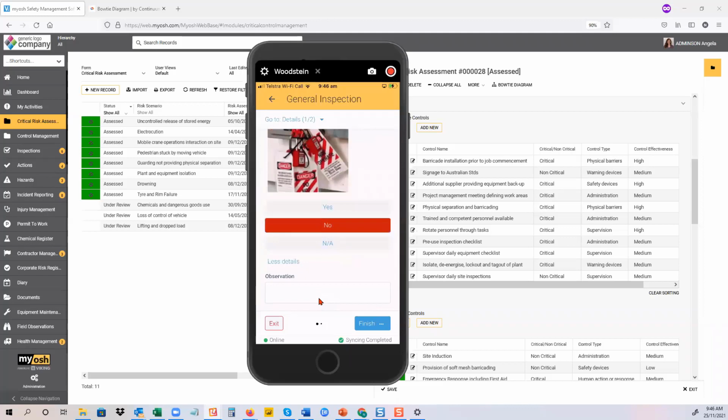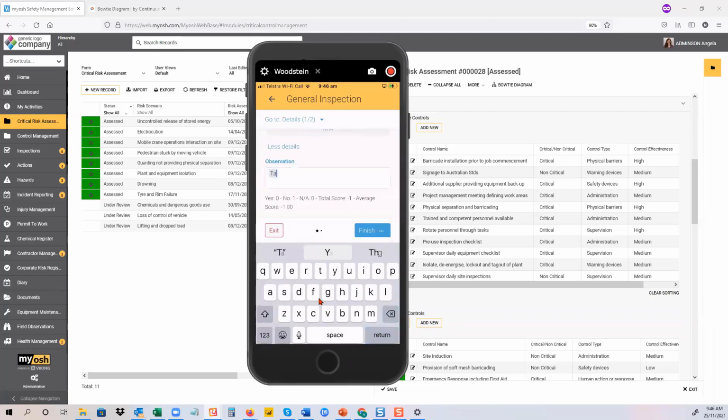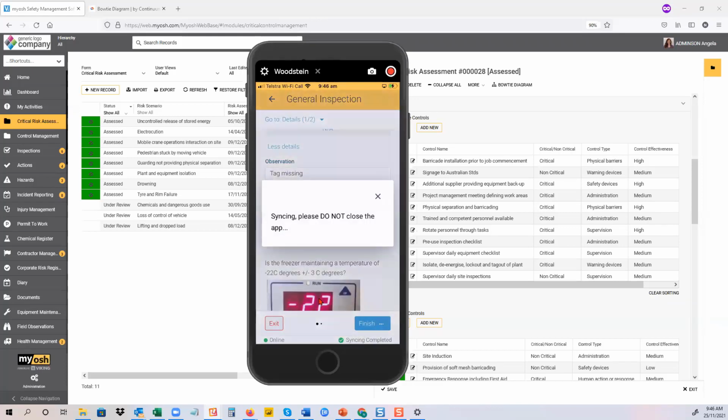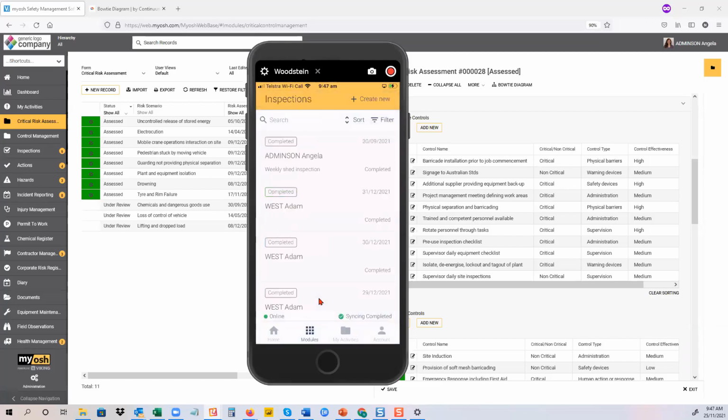They can go and put an observation in, I don't know, tag missing. And then what they're going to do is click on finish and complete. So that's now going to update the inspection, and it's going to cause a whole lot of functions under the covers to activate.